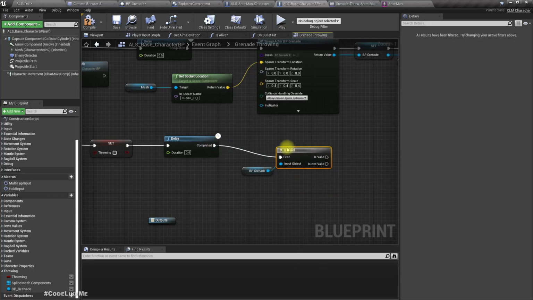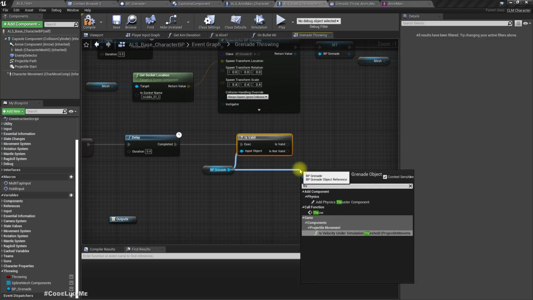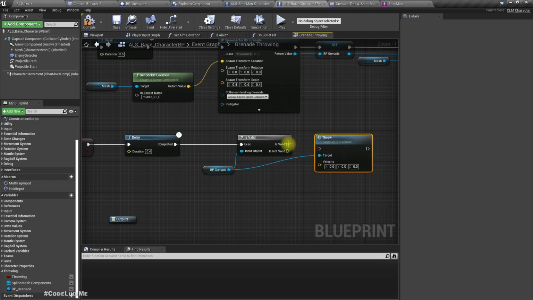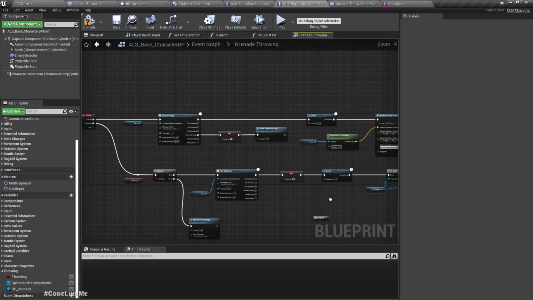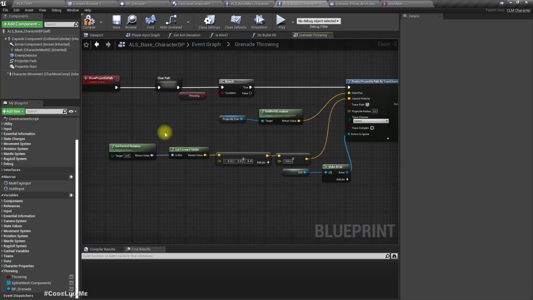If yes, we can throw this. And velocity is the same velocity we have used to calculate the projectile, this one.